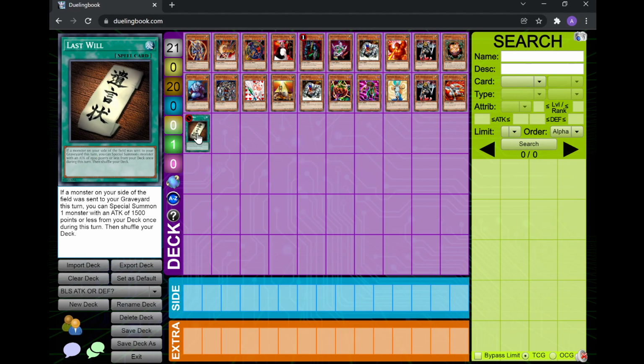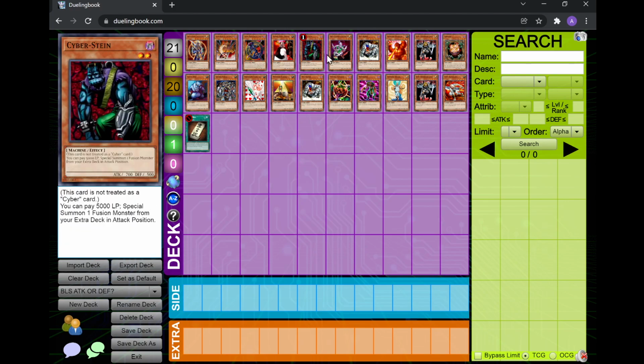Yeah, that's about it. This wasn't really meant to be an exhaustive list of all the possible reasons why you'd want BLS in attack or defense. Just the main ones to take into consideration, because again, as I said earlier, I see a lot of people just slap BLS in defense mode when they summon in main phase two. And you've got to be aware of the reasons why you would or would not want to do that.